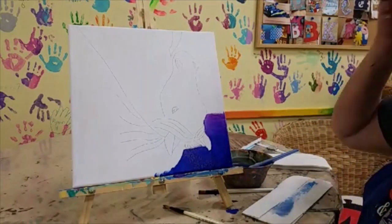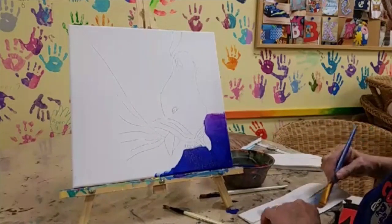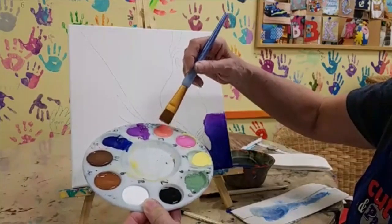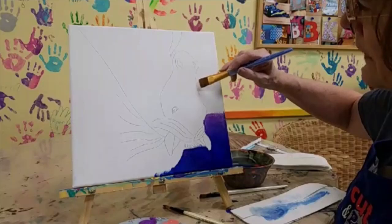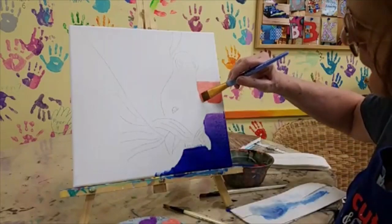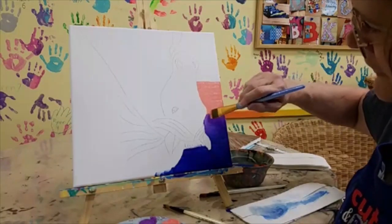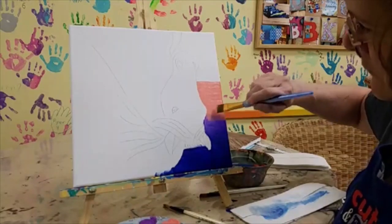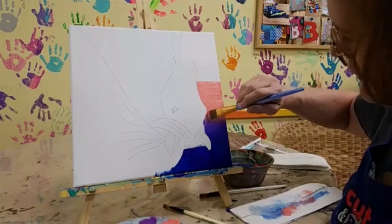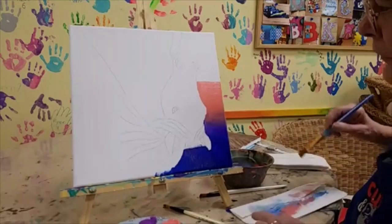Now if you're ready and you've got your purple blended in while it's still wet — this time I did kind of wash my brush out a little bit because we're going to a color that's a little bit different. This is color number three, called Shrimp. It's sort of a pale orange color. I'm going to come down to about here and start working my way up into the purple. When you're blending colors, you can just keep going back and forth — if you get a little too much orange, clean off your brush and go back into your purple, and vice versa. We're moving sort of from our night sky down into our sunset.